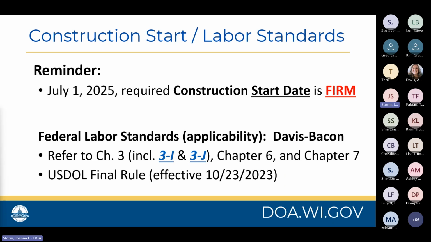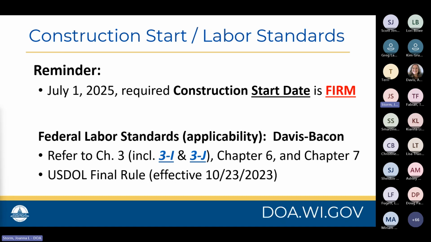So for the list that was just on the last slide, we're going to delve down a little bit into each one of those, starting out with the construction start and labor standards requirements. Again, construction for our public facilities projects must start by July 1st or earlier. Please plan on earlier. July 1st would be the deadline for starting work. And note that the federal labor standards will be applicable to all construction projects.